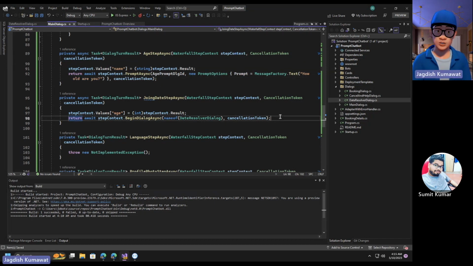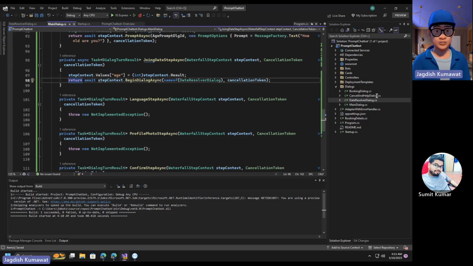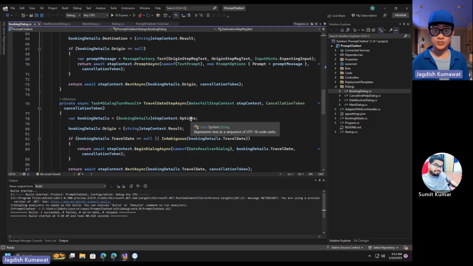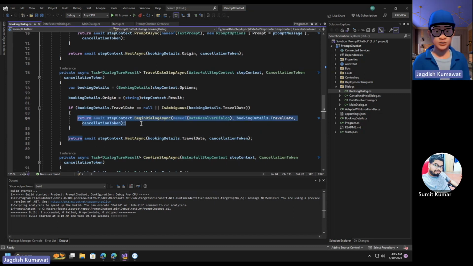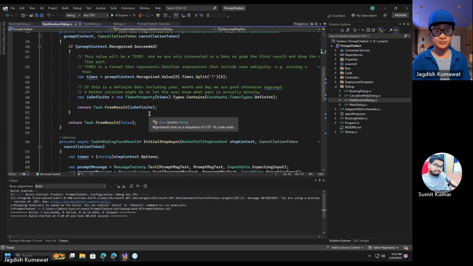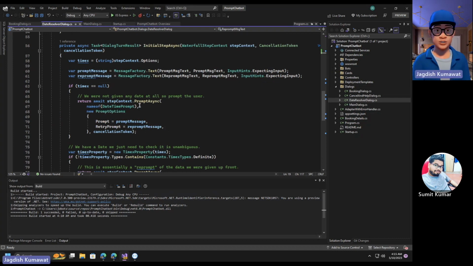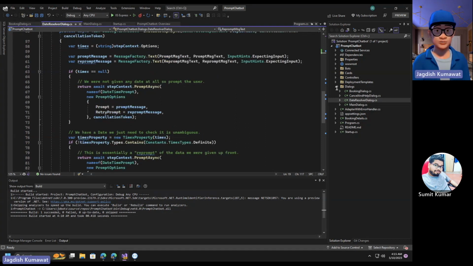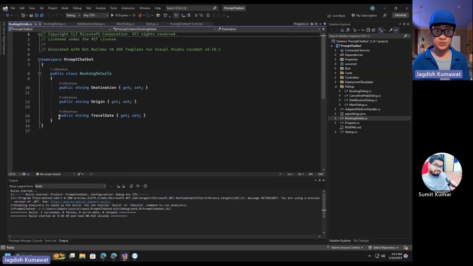It will send me some value, and I need to store that value. So let's see how booking dialog stores that value. In booking dialog, this is the exact same statement that we have written, but instead of that, we are just sending null there because we do not want to check. We need to modify something in the date resolver. Since we are not passing any object, we can just pass a property. For example, in the booking details, travel date is a string, so we can pass a string property.